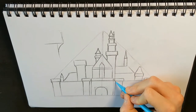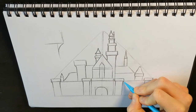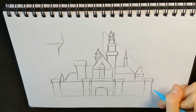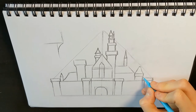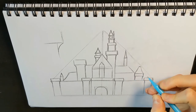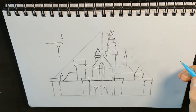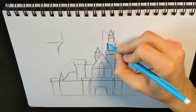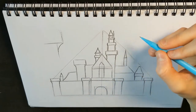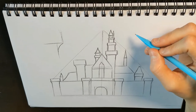Same on all of these. Anywhere where we've put a rectangle on top to be a tower, it needs to be curved like that. I think I've got all of them now, roughly. Should have been a little bit wider, I think. Done that one. Right.